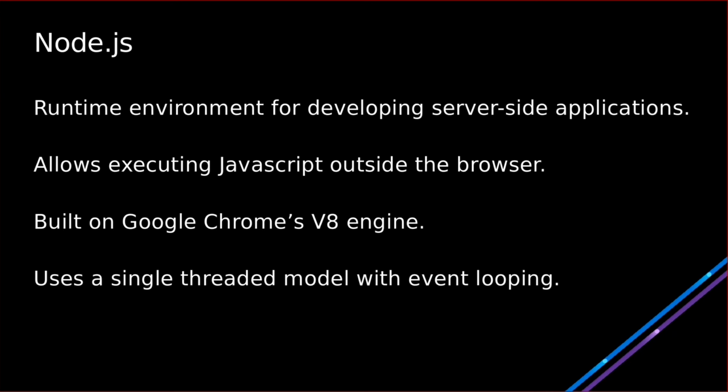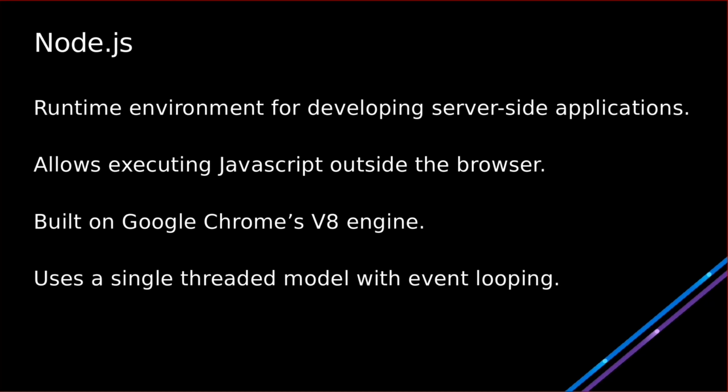So Node.js is a very popular runtime environment. Why is it used? Because you cannot run JavaScript on IDEs like you do with Java and Python. You can only run JavaScript on the web browsers. Outside the web browsers, you cannot run JavaScript, for which Node.js was developed. It is a runtime environment for developing server-side applications outside of your browser.